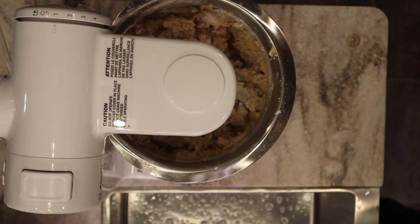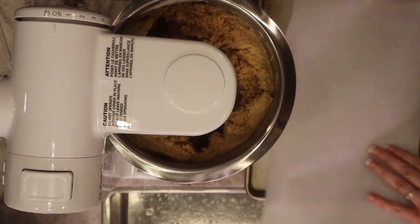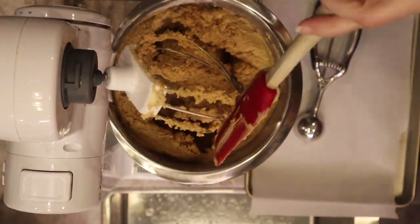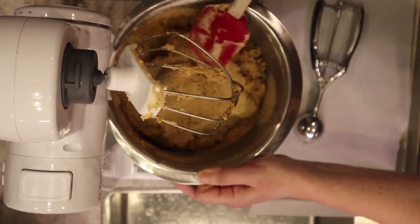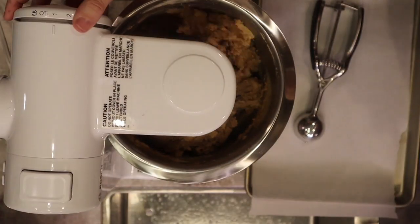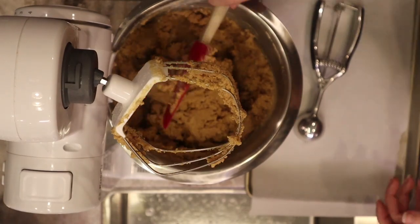Okay, and there's no need to refrigerate this cookie dough. It does pretty well baking it right away. I'm going to get my cookie scoop out. This is my favorite cookie scoop. I love that I bought it because I always made cookies without it. I never admitted that I actually needed one until I tried it, and now I never want to make them without it. So I'm just going to scrape the sides down and we're going to scoop a whole tray.